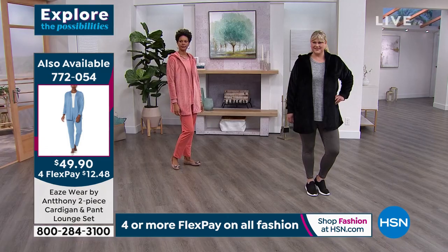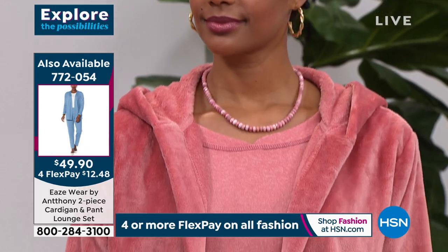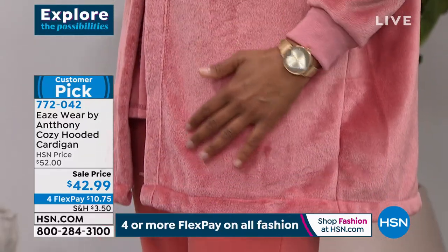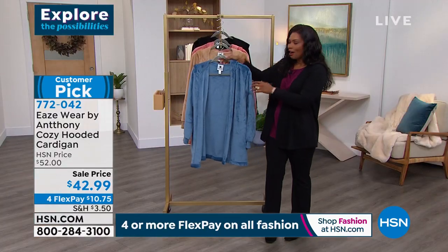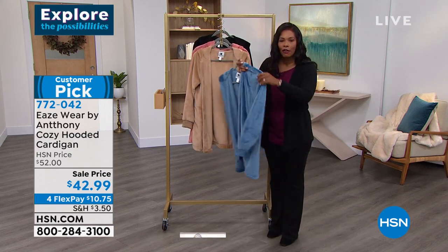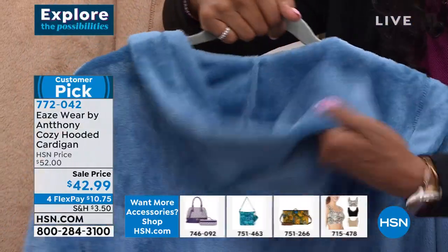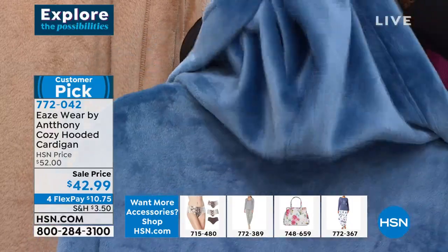You are, and I love that as you were showing the pile, we were showing how luxurious it was, but when you feel it, it's not stiff. If you've ever felt something where the tips of the fabrication can sometimes feel a little bit stiff, this does not. This is like, hug me as much as you want to. This is fabulous, and wait a minute, it's not only on the outside. If you've ever felt something that felt good on the outside to everybody else, but it felt rough to you on the inside, not the case. It's just as soft on the inside. Look at the hood, your hair, the back of your neck. It's going to love being wrapped up in this hood.